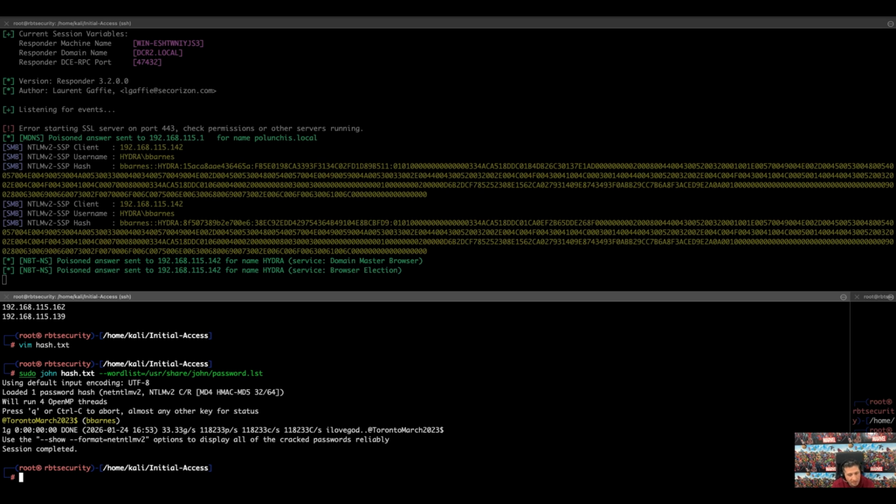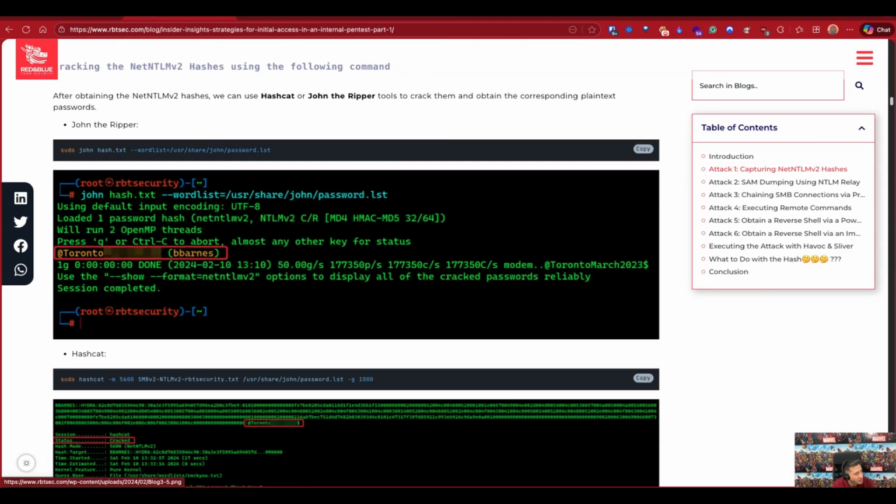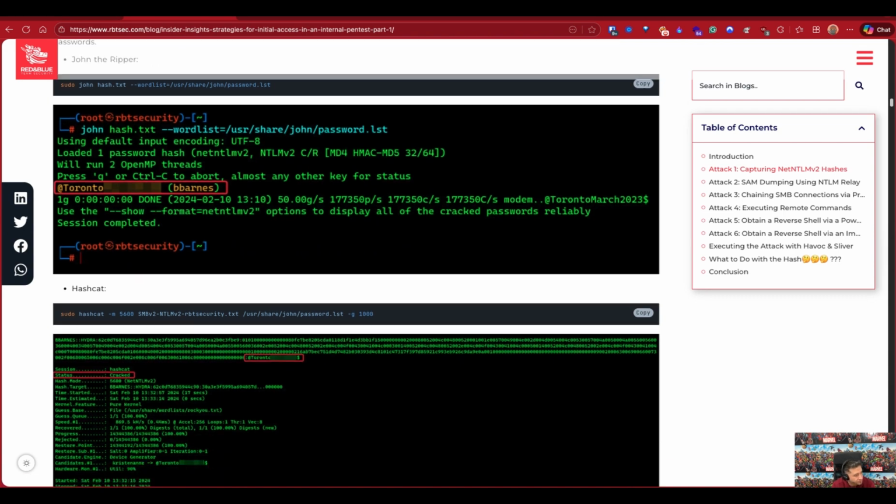In a real scenario, it can be a little more complicated if the password is strong and you don't have it in a dictionary file, and it can take time, right? So in a real engagement, we recommend using hashcat. But for this demo, to make everything easier, we included the password inside of the dictionary file.